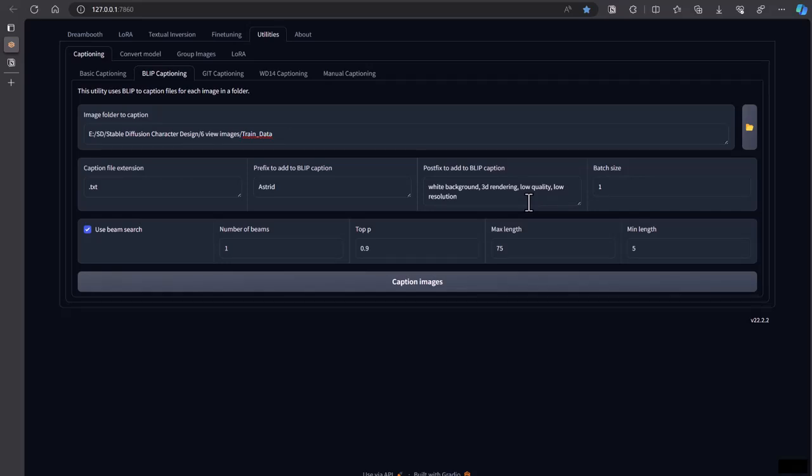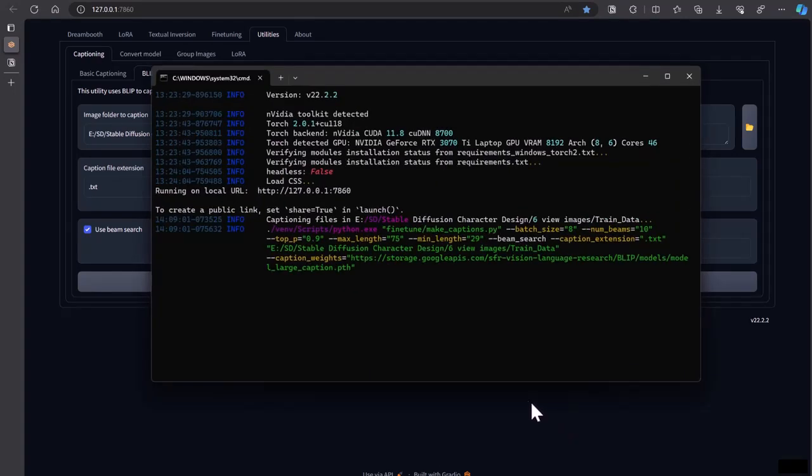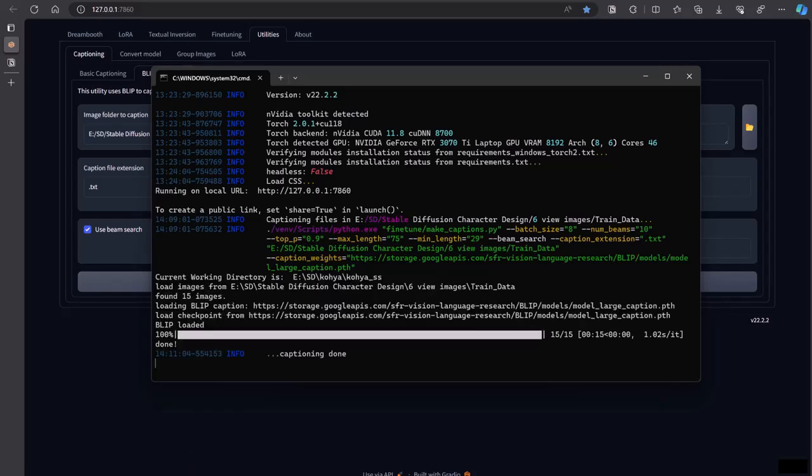The next part is the same as when we first used BLIP captioning, just configure it. Click Caption Images. The main purpose of this lecture is to help you understand how to handle the training set, the reasons for manual captioning in special cases, and important things to note. After the program is executed, it will display a prompt saying Captioning Done. Then I will make some manual adjustments to the captions.